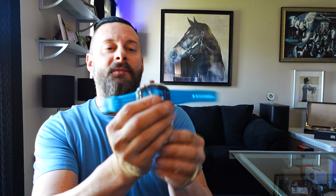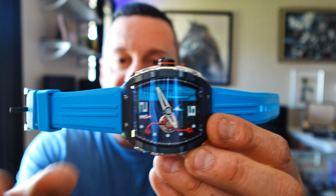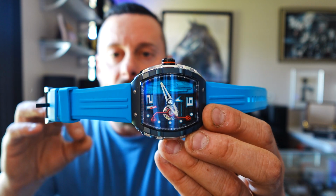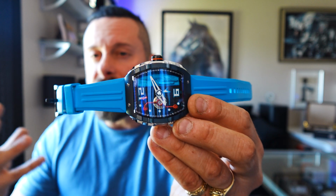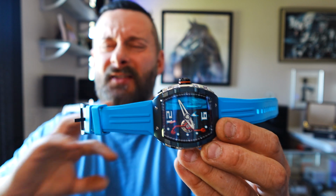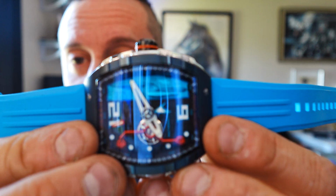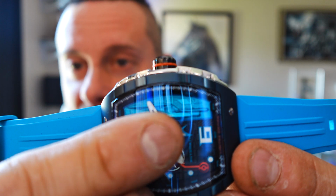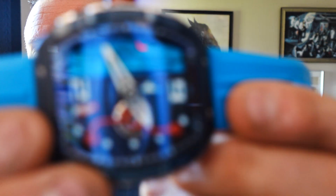So this one here, I'm just going to start off by showing you, I've mentioned many times with Nubeo, sometimes their themed watches you can look right at and see where they're going with it. Other times they're very loosely themed, like they might call a watch the name of a satellite, but there's not really much on the watch to tie the two together. There's really no mistaking that this is Star Trek themed. You have the, what do you call their spaceship, I guess you can see I'm not really a fan, is that the Starship Enterprise, am I right? Right across the whole face of the watch.